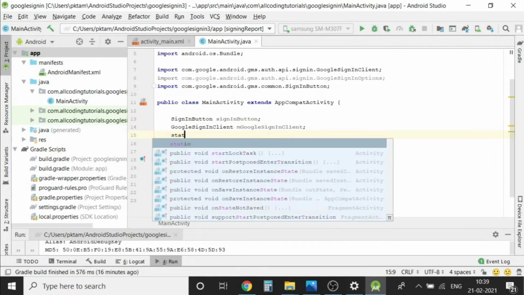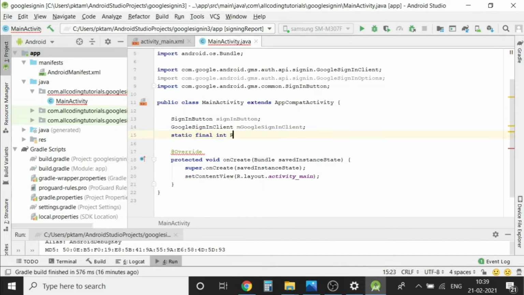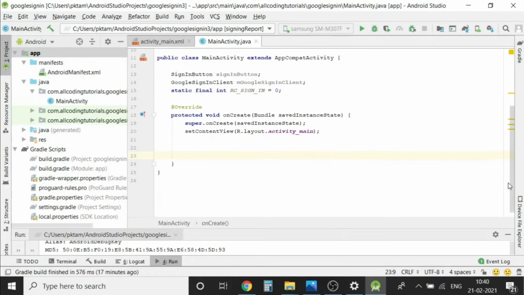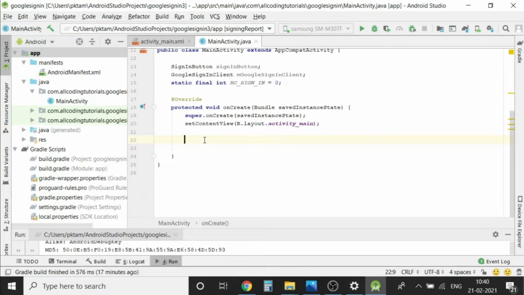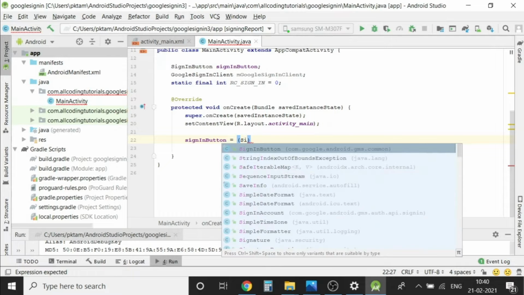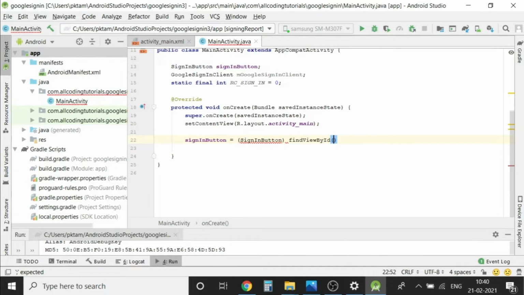Then we will define a static final int RC_SIGN_IN equal to 0. This is our integer variable, and you can give any value here. I will give 0. Then you have to initialize this button: signInButton equals findViewById R.id.sign_in. That is the ID we have given to our Google button.